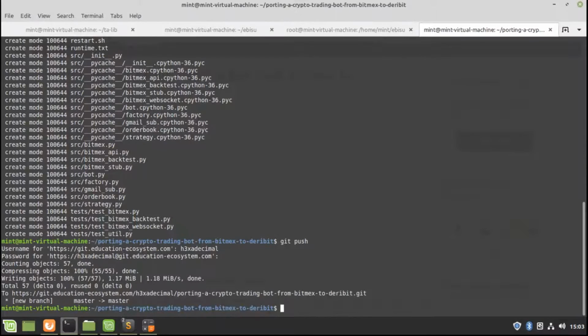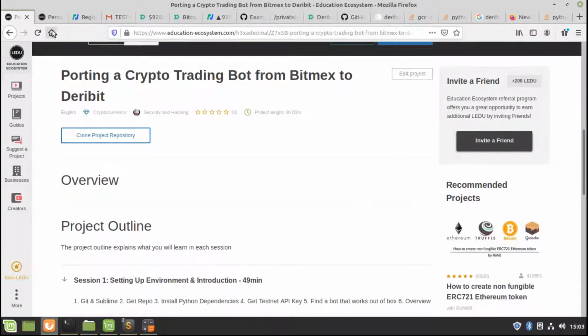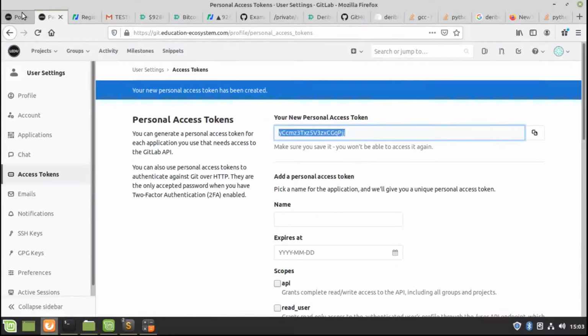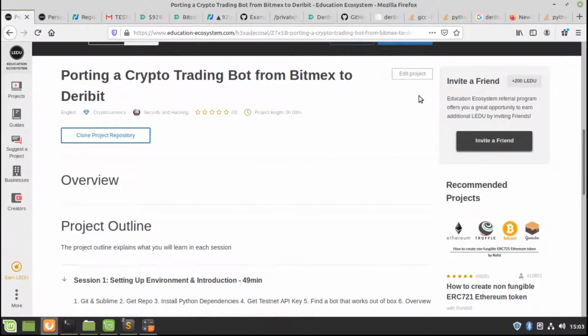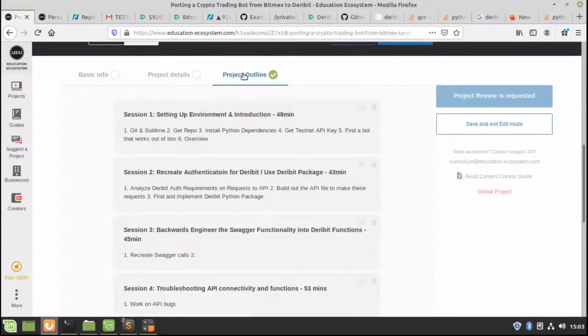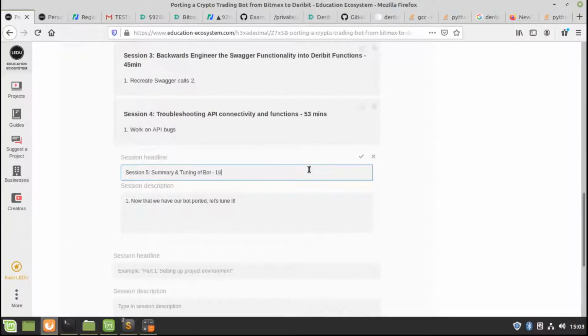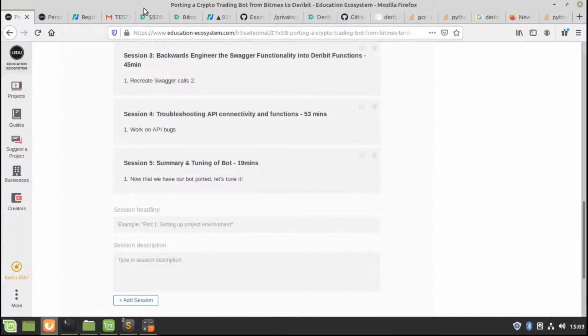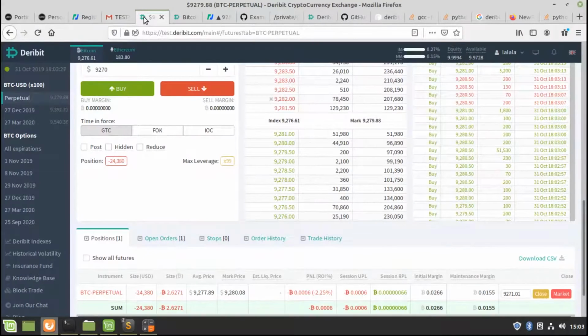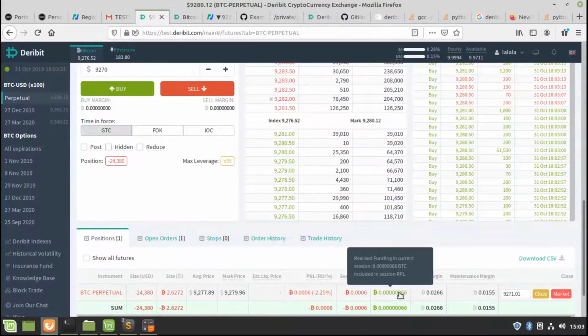So we are at 19 minutes or so. Let's go back here, and here, and here, at 19 minutes. So that bot is still running, and let's see what it's doing. It's at a loss now. It'll turn back up. This session, our realized profit from loss is much more than our losses.